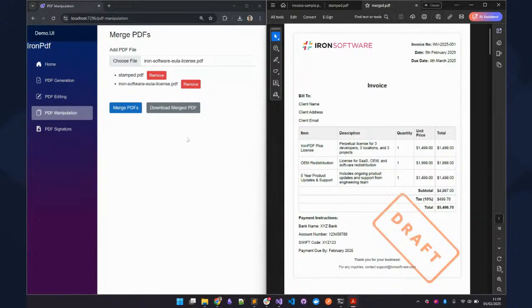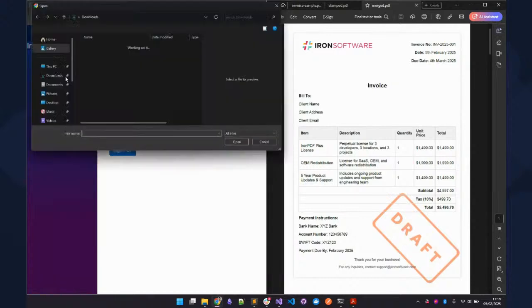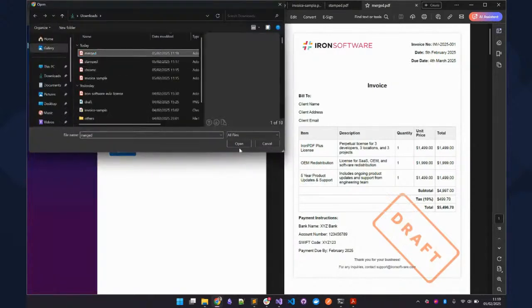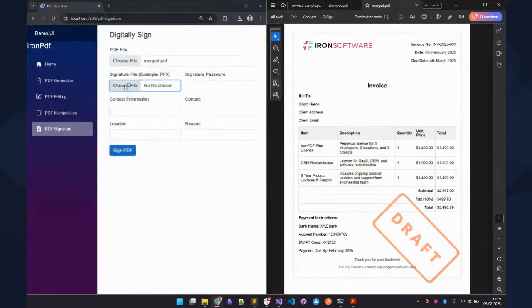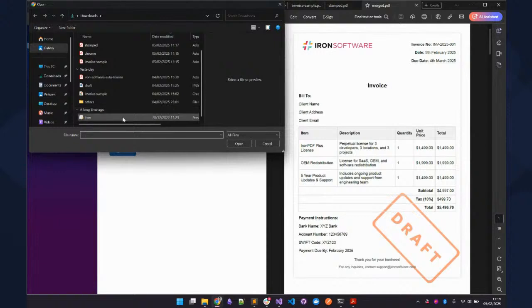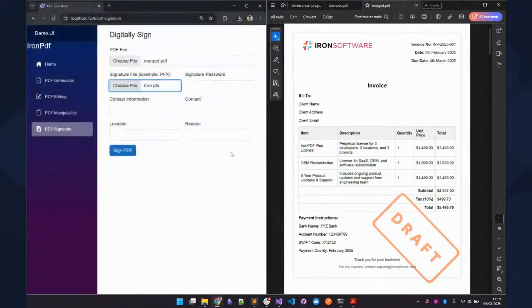Finally, the last feature I would like to show you is how to digitally add a signature. For that, I will grab the same file. I have a digital signature file with a .pfx extension. You can have a .p12 extension as well. Let me type the password for this.